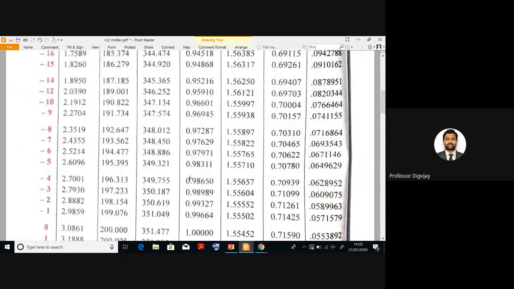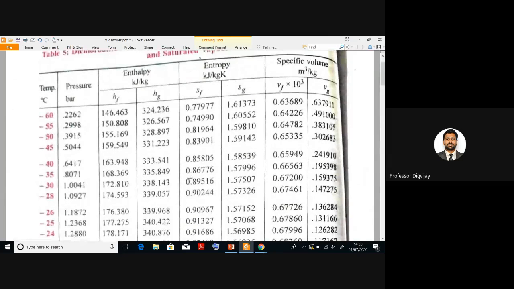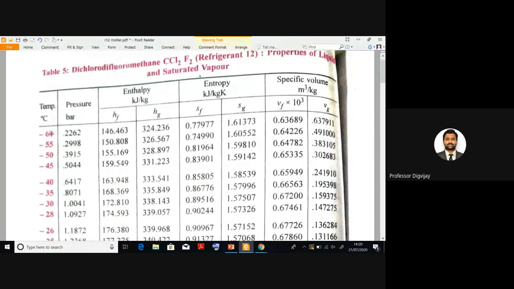So if you are going to solve the numericals, we'll need this table. I know in this period you can't have this book. If you can get it, that is a great thing, but many of you will not be able to get this book. So whenever we are solving a problem, I will open this scan book, and then we'll take the values from the table. So don't worry about this. We'll solve the problems together, right?